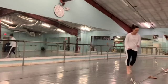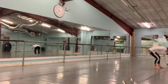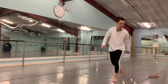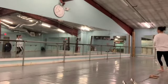Now I'm going to change up my pattern. Make it so that it's a little trickier. I'm putting my high heels close together and my ballet shoes close together, and I'm gonna jump over two at the same time. One foot, other foot.